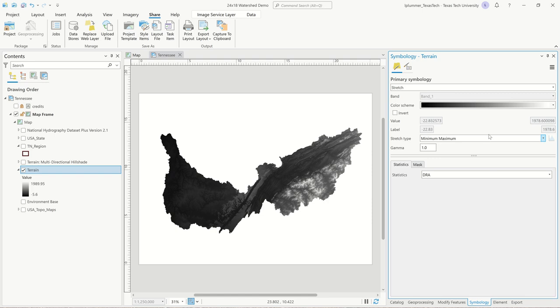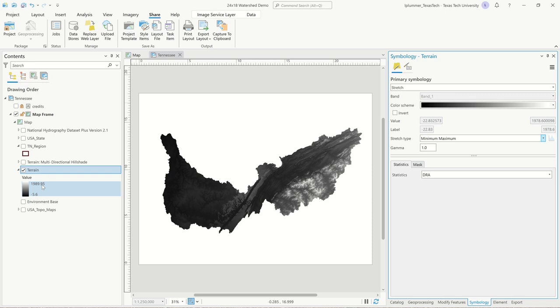I don't know if it does this for you, but for me, over here on the values, it shows that the lowest value in this Tennessee regional watershed is about 6 meters below sea level, and the highest is about 2,000 meters above sea level.